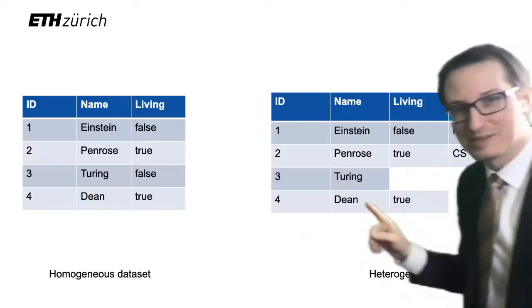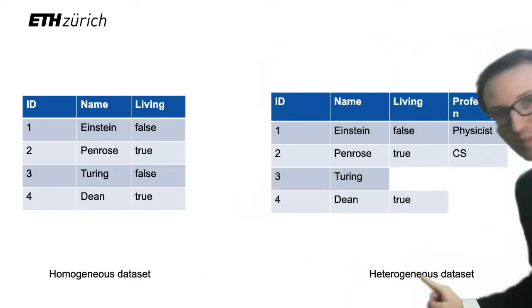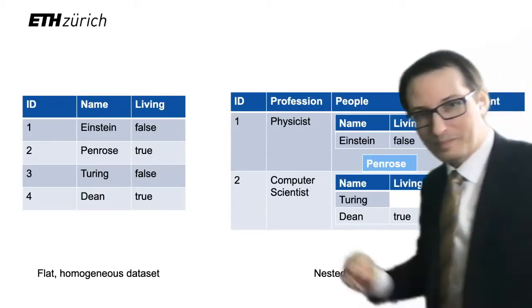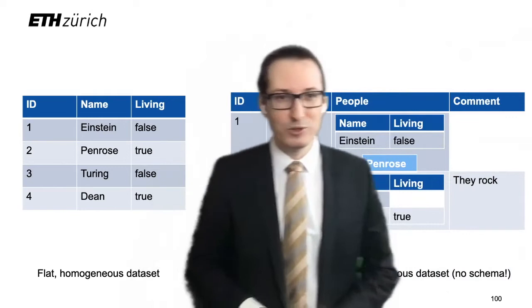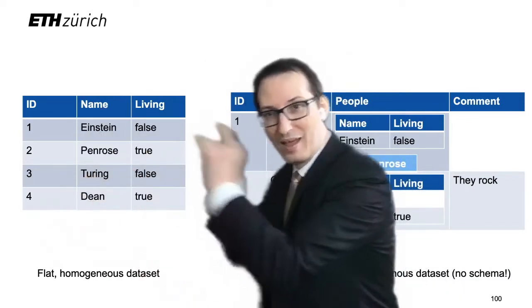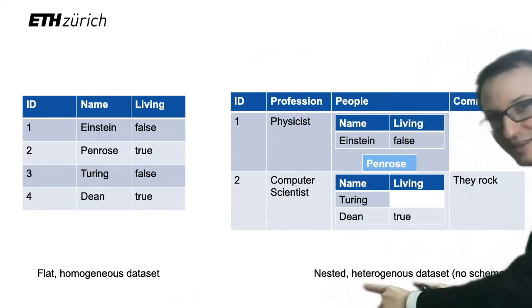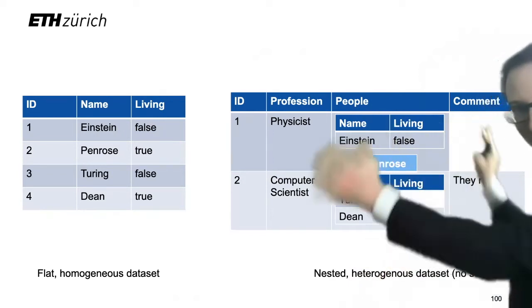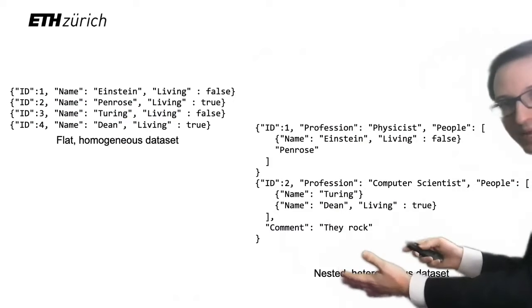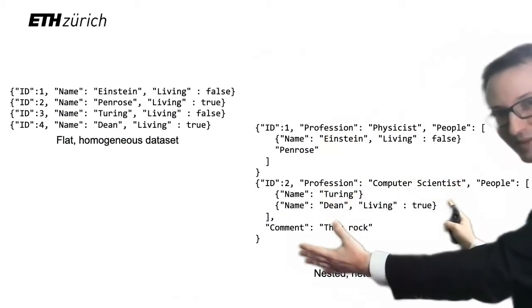And now you realize that JSON has the power of expressing nestedness, and JSON has the power of expressing heterogeneity, and this is the visual. Okay, now if you merge the two, you can have something that is flat and homogeneous, that's a relational database, and you can have something that is an absolute mess that has nested data and that is heterogeneous. So this is a huge mess. But you can see in JSON that works. You can look at it offline, but basically this visually corresponds to this JSON.